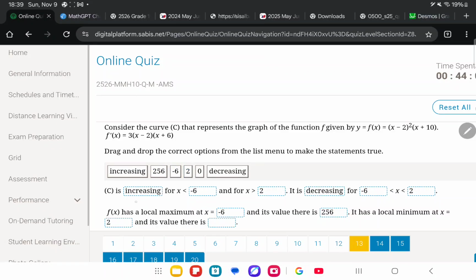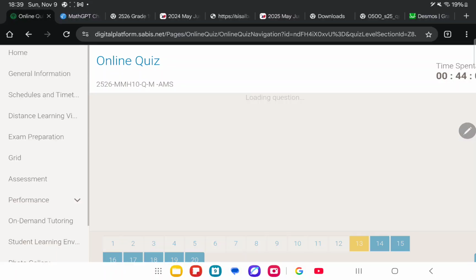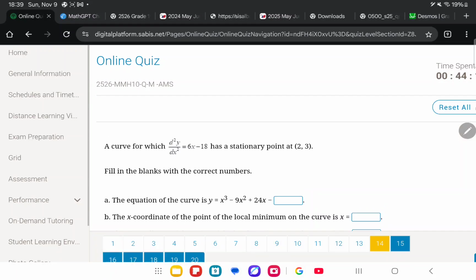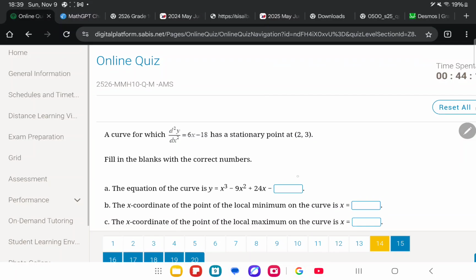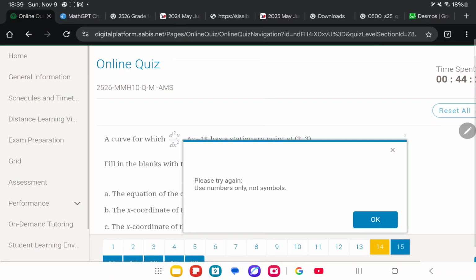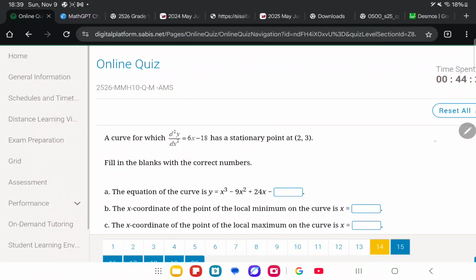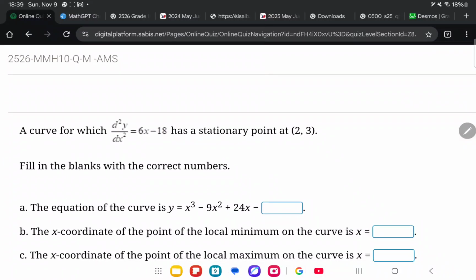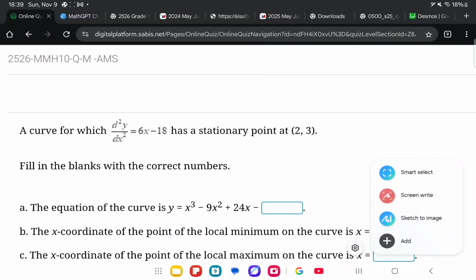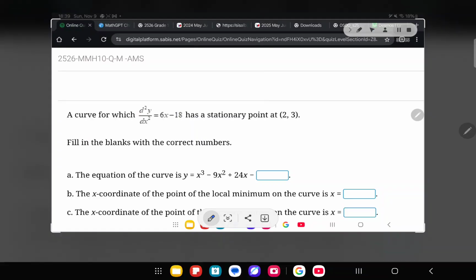Okay, this question is easy enough. Now over here, I'm sure they tried making us use integration, but they nearly gave us everything that does not require integration. They just gave us the answer basically. They literally gave us a stationary point and the point on the graph. This is perfect for us. This is like the key to everything. And they gave us the second derivative too. They made this question really easy.